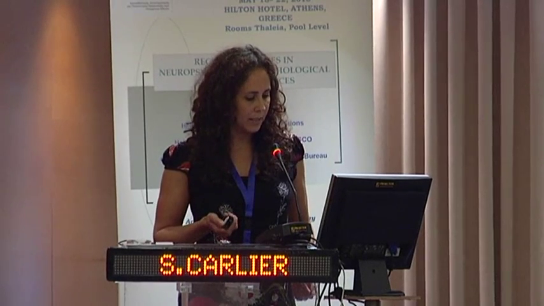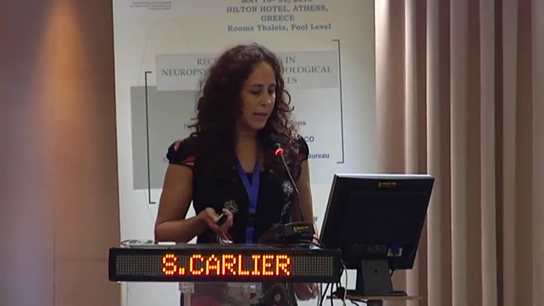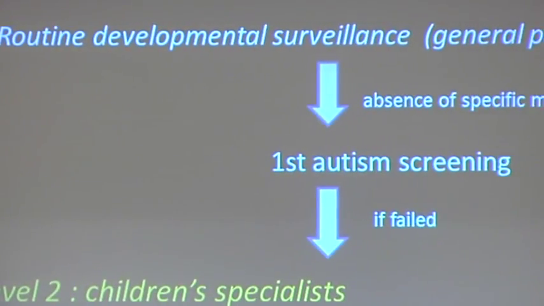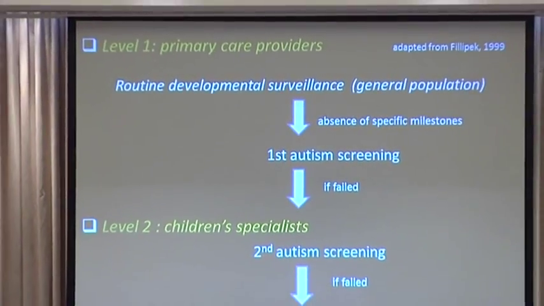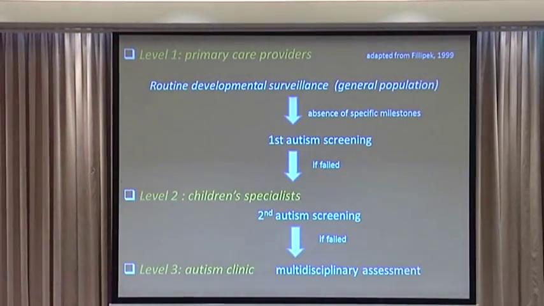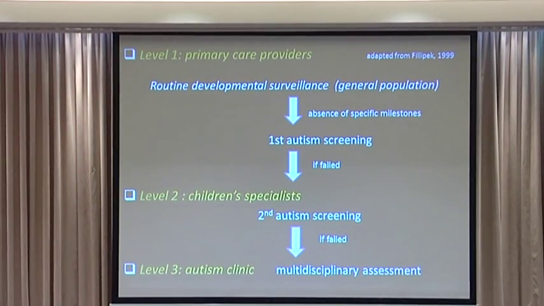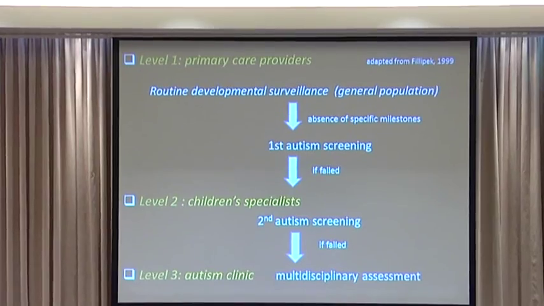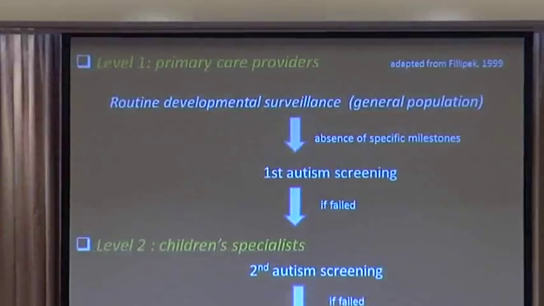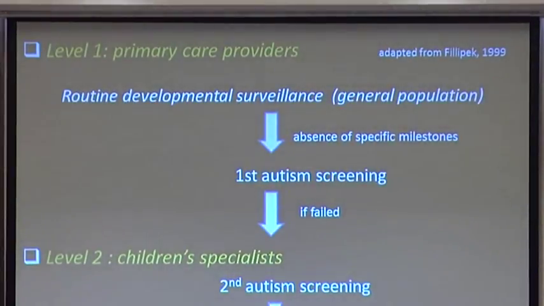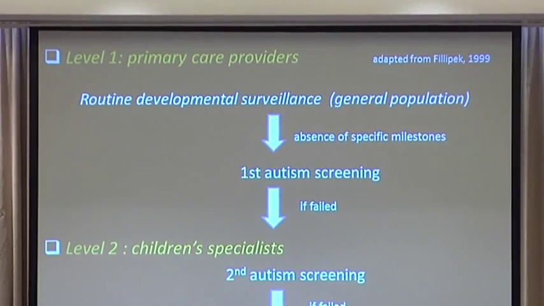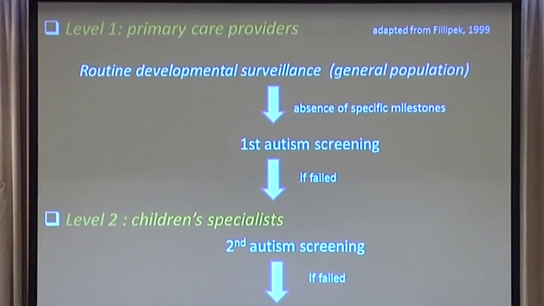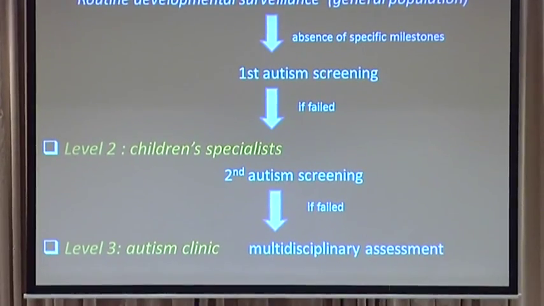And if he fails again, he's supposed to end up in a kind of clinic where I am working, which is a tertiary specialized autism clinic. And there he should undergo multidisciplinary assessment. So that's what the literature says, but we just noticed no one does that. So we do have a problem. As university hospitals specialized in autism, we don't have the first two steps, and we end up with many children to screen. And that's a real problem for us.